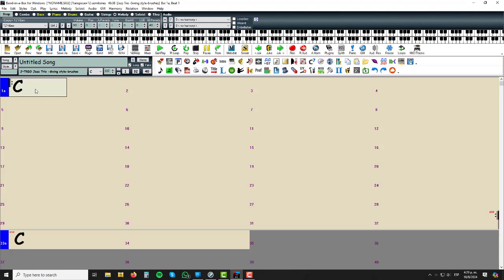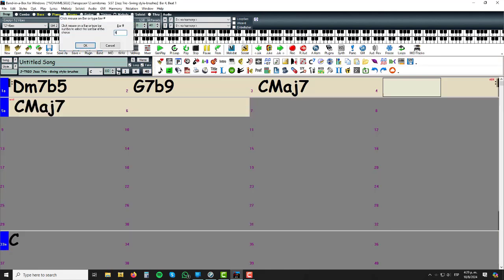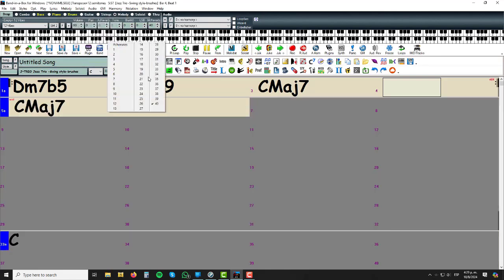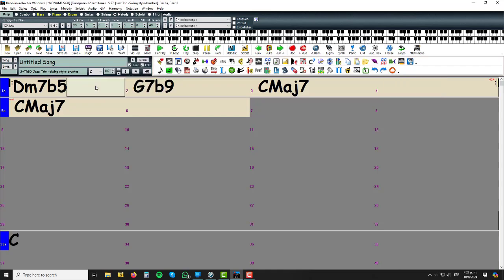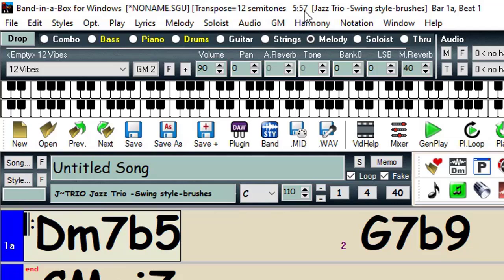So this allows you to do this simple thing: just put the chords that you need to practice, C major 7, and just lock it in, only 4 bars, just 40 turns. So it's going to be here 5 minutes or almost 6 minutes of this progression.